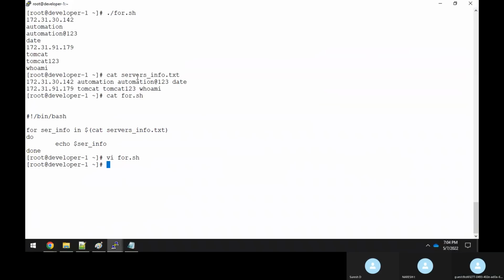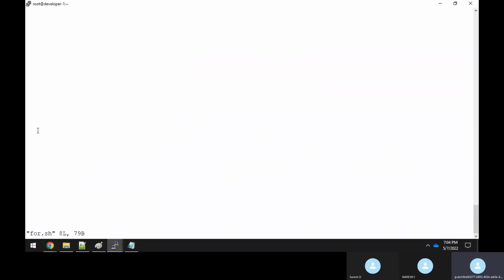But in my scenario, when I am automating the task of executing different commands on different servers with a different user account, I need to process this completely as one line. Okay, Rajesh, I will not be able to achieve this using the for loop. Let me try if I'm able to use a while loop actually.